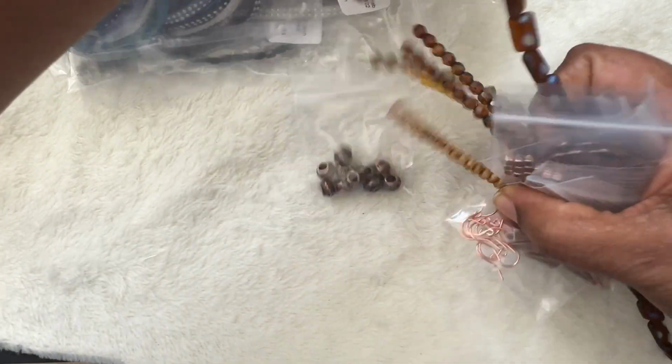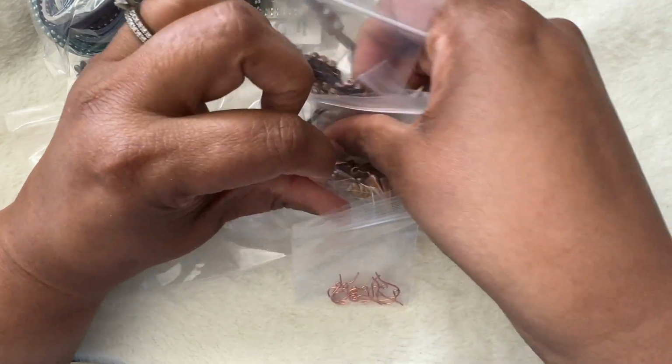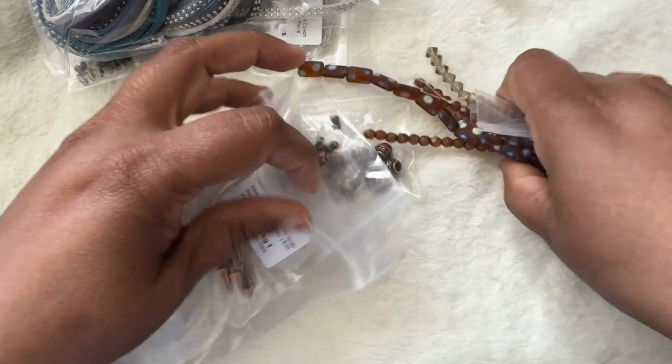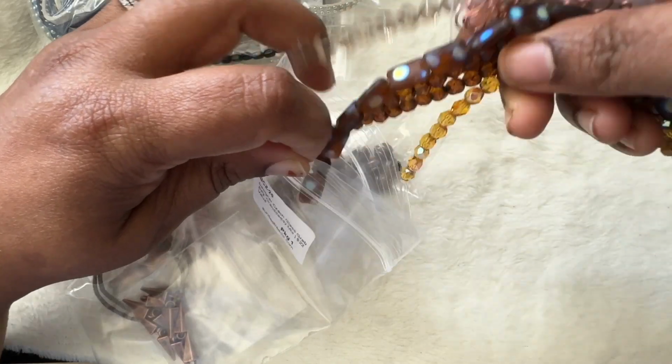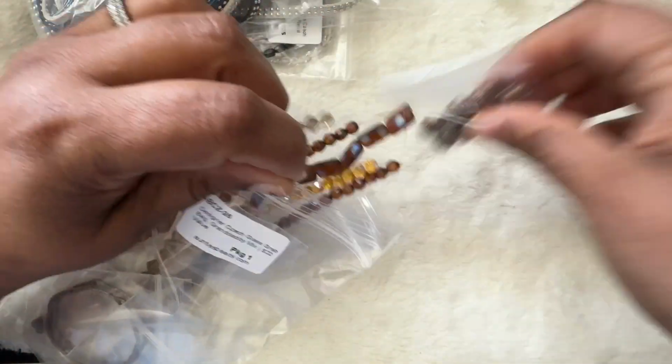Okay, next time when I order, I will order more grab bags, is what I feel. Because when I looked at it, I wasn't liking everything. Normally I do jump on grab bags first, but this time I don't know, I just held back a little bit. But that was a mistake. Now I know.